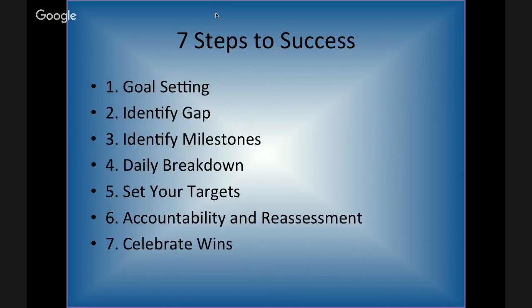The next step is accountability and reassessment, because you've got to track what you're doing. It doesn't help if you don't know how many calls you made on Monday to know if you made enough calls to set enough appointments. So we go ahead and track what we're doing throughout the week and throughout the day in order to know that we're on the right track. And this also allows us to reassess, because if you're making 10 calls a day, but your goal is 30, and you've consistently done that for a week, you know that you can do about 10 calls a day, and you need to lower or reassess how many calls you're making, or delegate that task out to know that you need to have someone else make at least 20 calls for you as well.